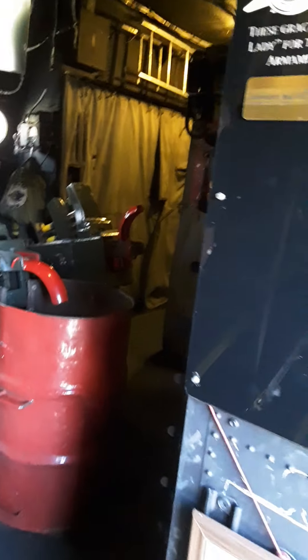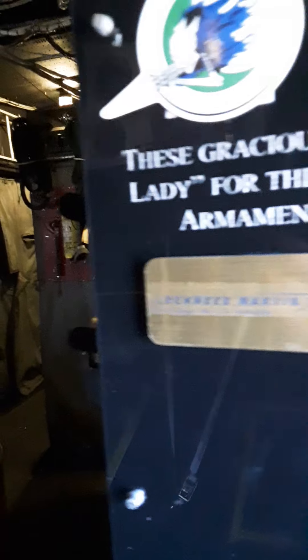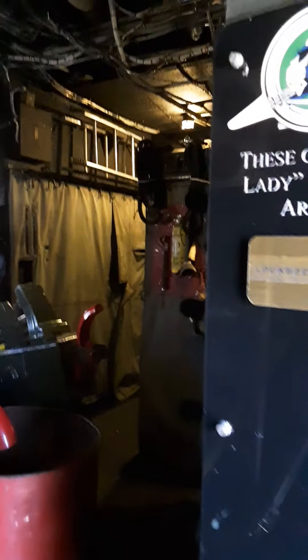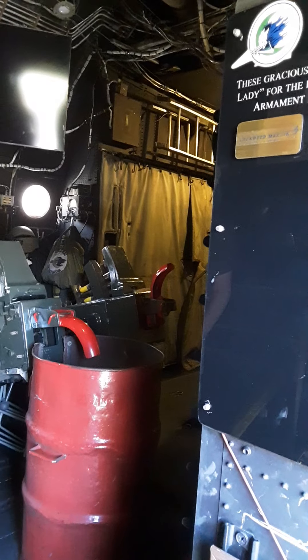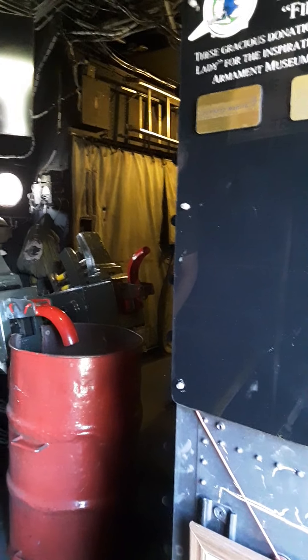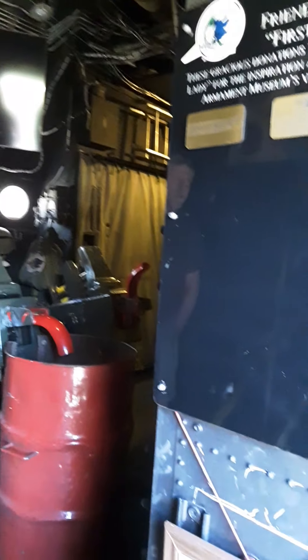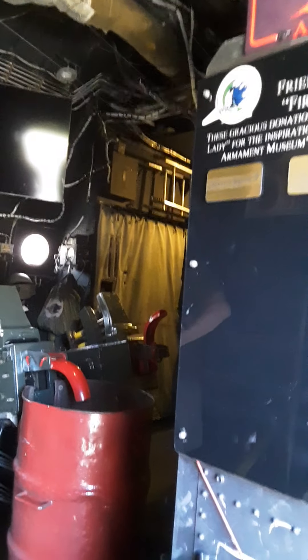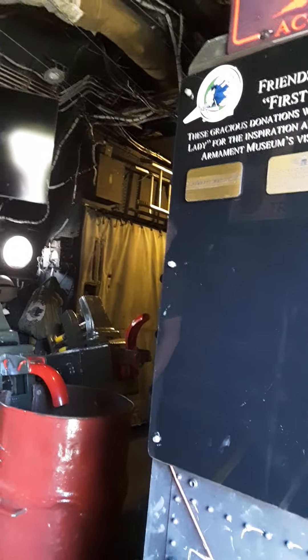This is what they call the booth. This is where all the sensors are — the TV, the infrared, fire control officer, the electronic warfare officer, they all sit in there. They're the only ones that had heat in this airplane. The ductwork goes in there, and the gunners out here, they were freezing to death. We'd get up on top and disconnect the ductwork that the heat goes through and put it on us. Then they'd get cold in there and complain and bitch and whine. And we'd just laugh.